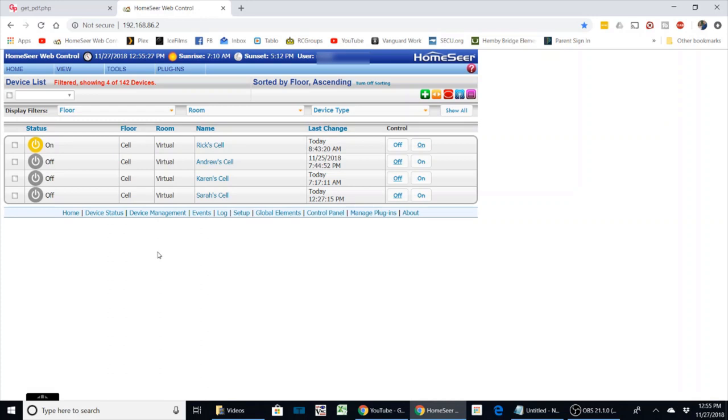I had mixed results with that. I finally quit using it because a lot of times the phone was slow to update GPS location, and I would already be in the house, close the door, and all of a sudden my garage door would open, because you have to have special events set up if you're going to use something like the garage door, because if it's open, you don't want to send the command because it's just going to close it. So you have to check and make sure the door is open, if you're coming in, to make sure it doesn't do the opposite of what you want it to do. So it's a little bit more involved in setting up events like the garage door.